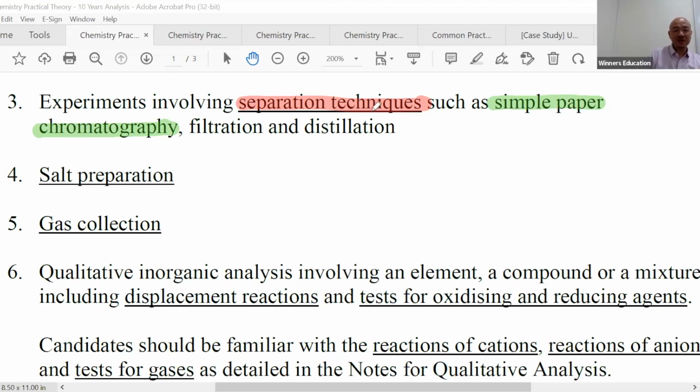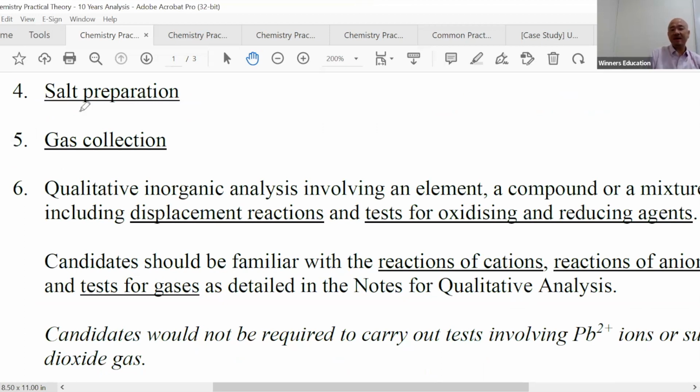Okay, so again, filtration, distillation, right? That part. Distillation can't be. Distillation needs a distillation column. If everyone breaks one, then repeats the second one, MOE is going to get in trouble. Make sense? All right, can't be. But planning can come out. Hands-on, unlikely. Salt preparation. Anyone spend an entire practical session in your school?